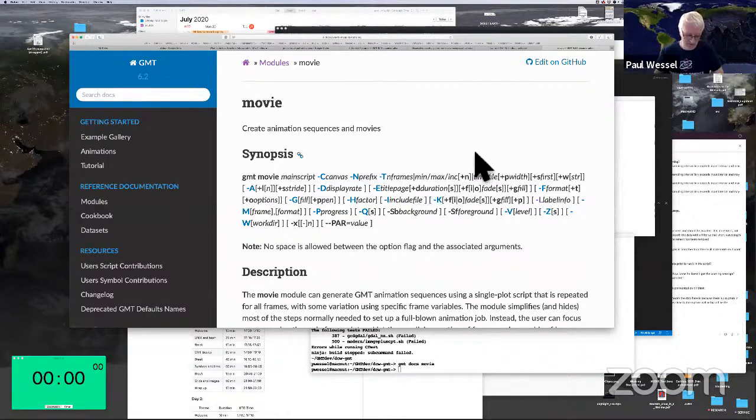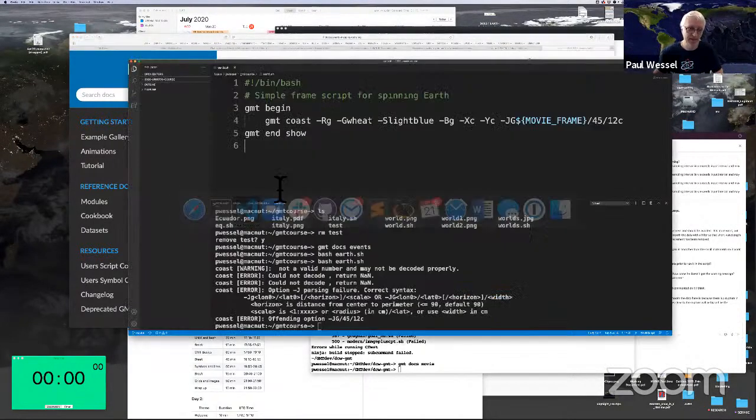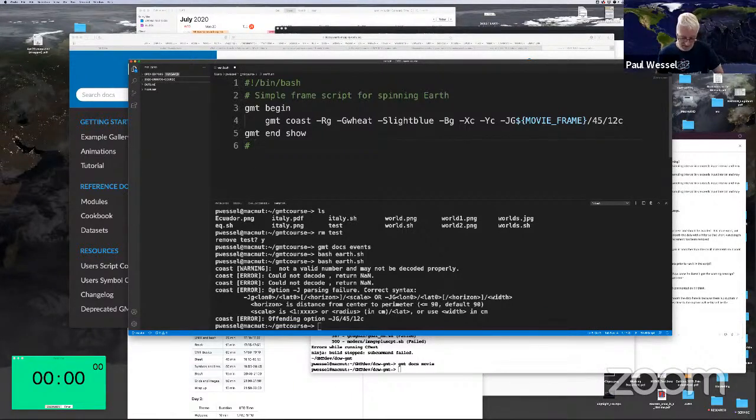So I'm going to try to make this as simple as I can. And I have to run this command on the command line, and it will read this script. But to keep things simple here, I'm going to type my movie command as a comment into this script. The comment won't be run, but I will copy and paste the command down to the command line and run it. So we're going to run something called gmt movie, and it will take as an input file the script that we just wrote, which is earth.sh.